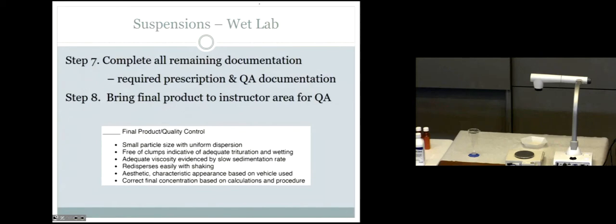All right? The errors and omissions are still posted up there on the whiteboards. Again, they're not on the test, but if you want to take pictures, it's good practice for your calculations and other things as well. You're welcome to do that. Well, let's head on out there and let's have some fun and make some suspensions.